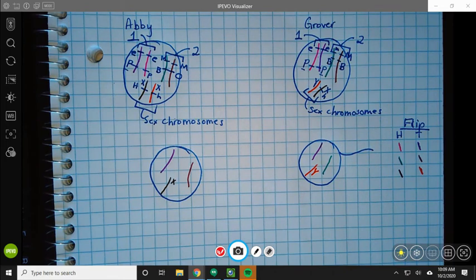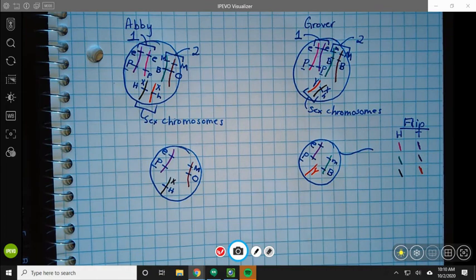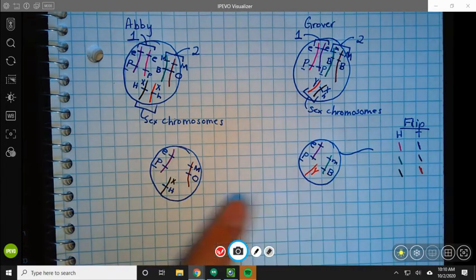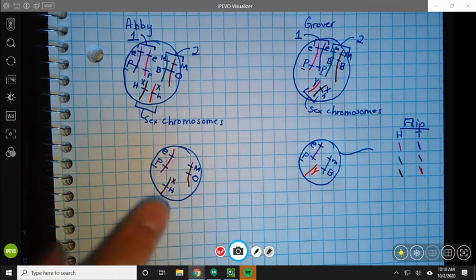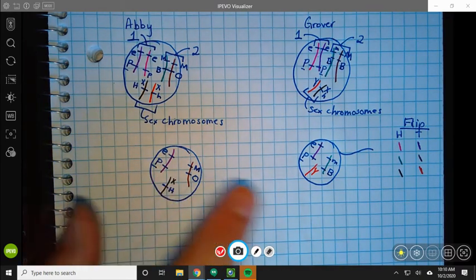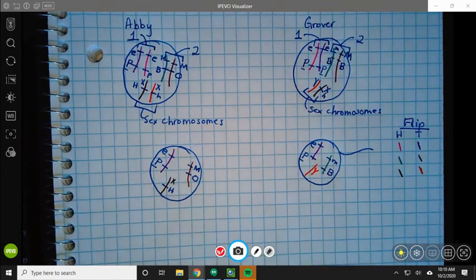Okay, so now I'm going to go ahead and write in the gene map as it would look for each of these two gametes. Okay, so now I've got my gene maps drawn in for the sex chromosomes. So I've just shown which chromosome is going to be passed on to the offspring. And so the last thing that I'm going to do is I'm going to draw the fertilized egg.